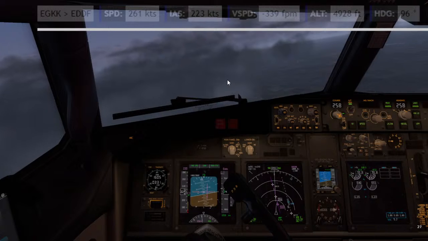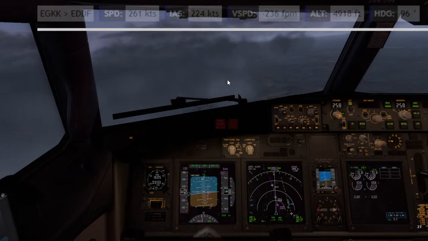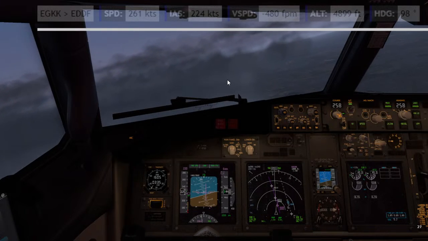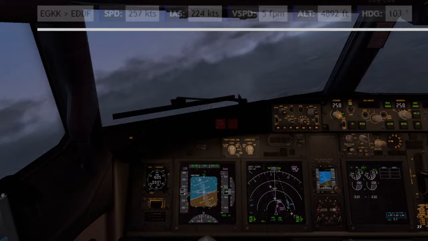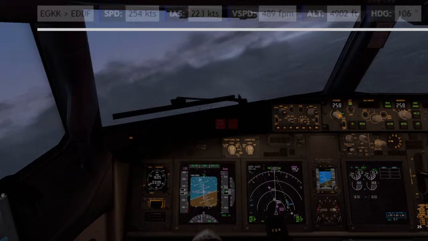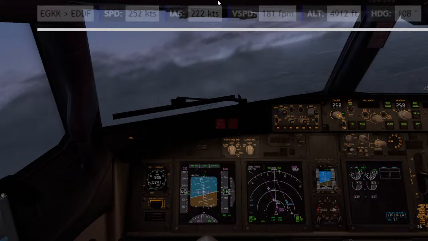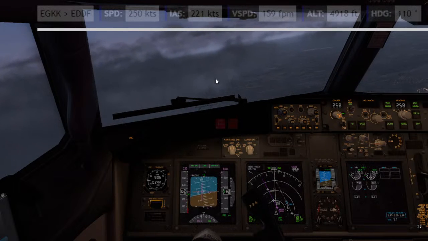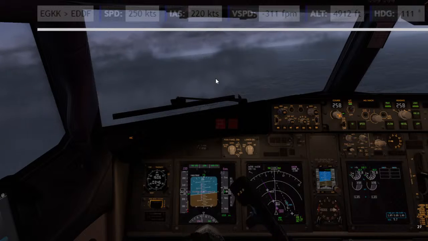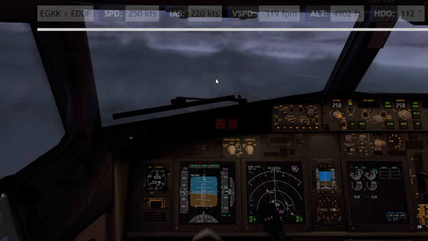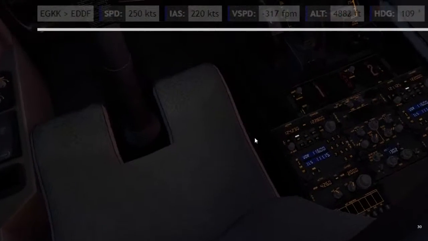I will ask Tower now. Terra Fly 186, shall we switch to Director or contact the Gatwick approach? Terra Fly 186, you contact Gatwick Director 126.825. Gotcha, thank you very much. 126.825, Terra Fly 186.